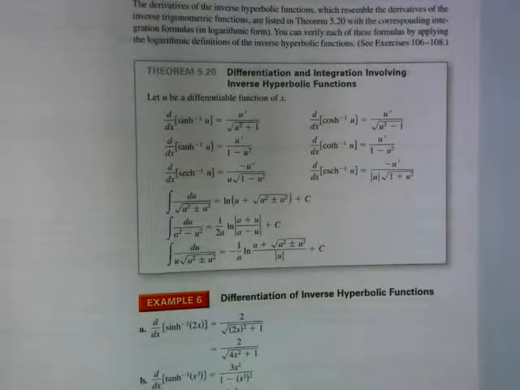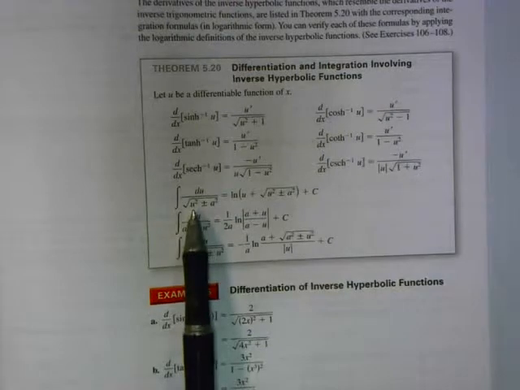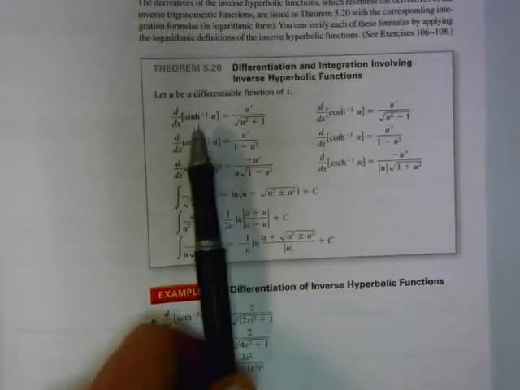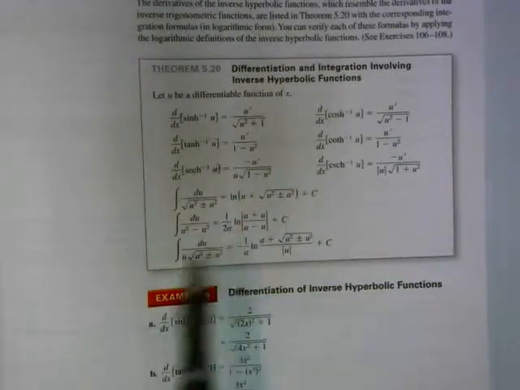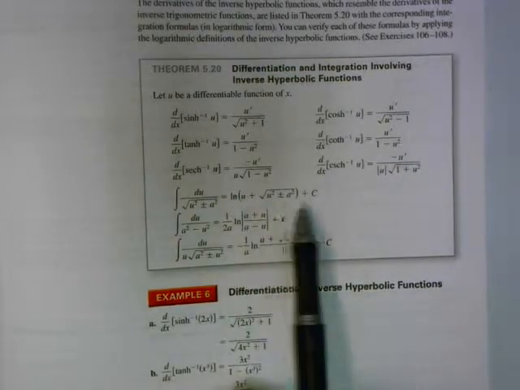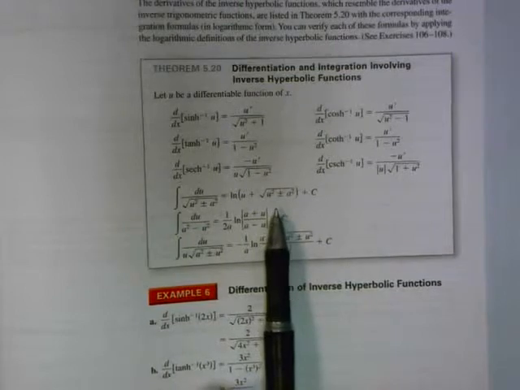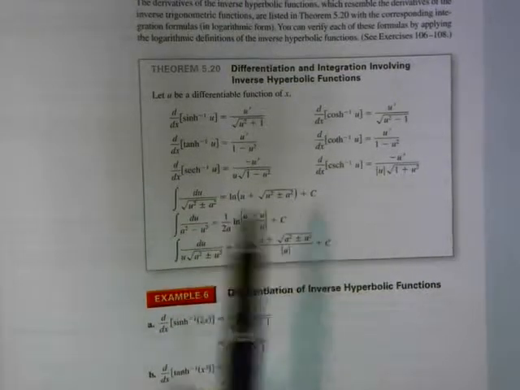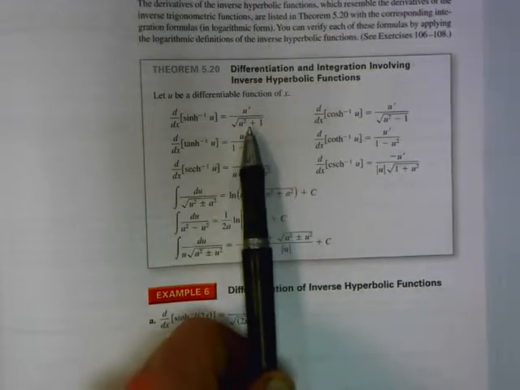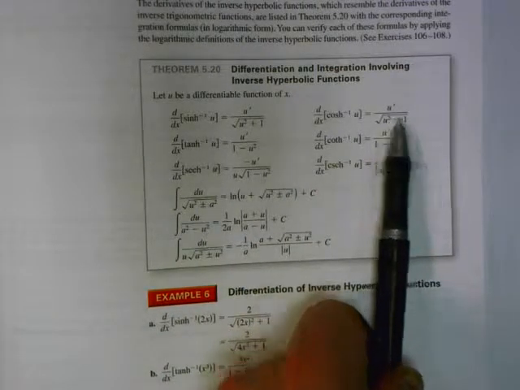All right, so notice how we write our integration formulas here. If we have du divided by square root of u squared plus a squared, for example, we could write that as hyperbolic sine inverse of u over a, but typically we don't. Typically when we take the antiderivative, we don't write it in the hyperbolic inverse form, we write it in the logarithmic form. Why? I don't know. That's just the way people have chosen to do it. So notice the plus, the formula with the plus would actually be inverse hyperbolic sine, and the one with the minus would actually be inverse hyperbolic cosine.